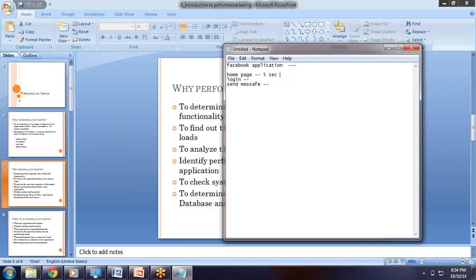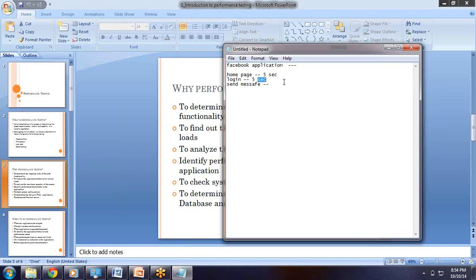This is nothing but the response time of the home page. For login, we enter the username and password and click on the login button. Here we can calculate how much time it takes to load the login page, for example 10 seconds.